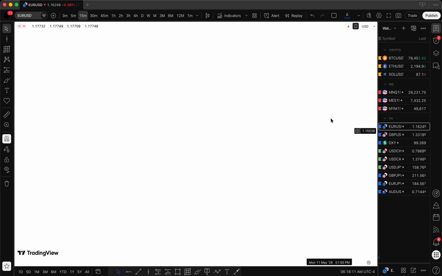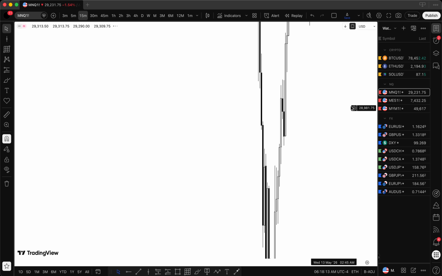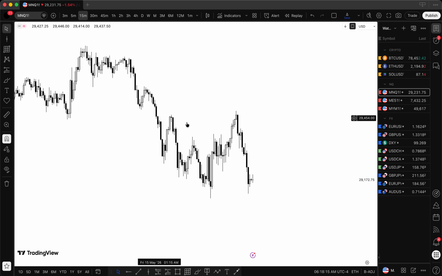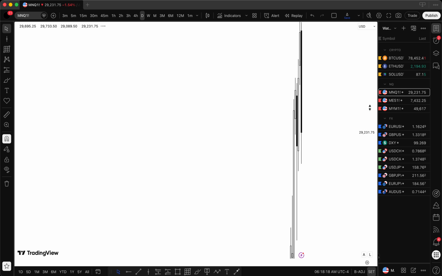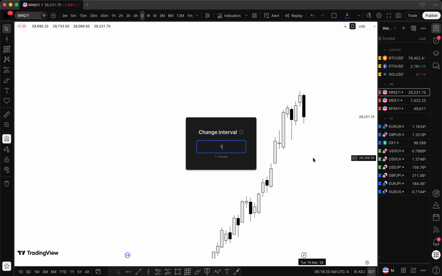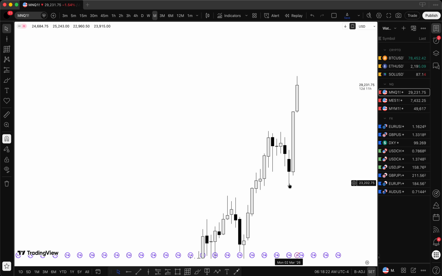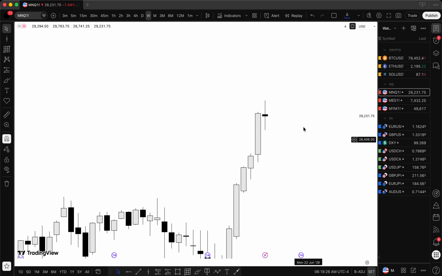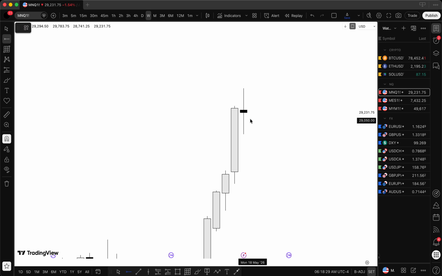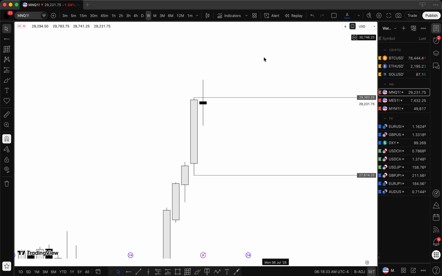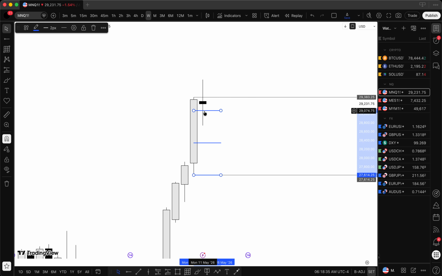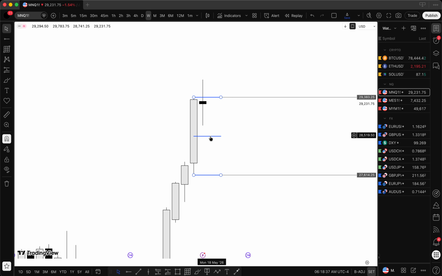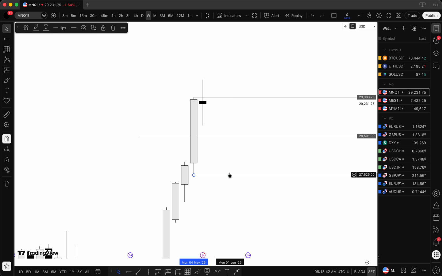And as I promised, I'm jumping straight into real-time examples, and I'm giving you my outlook for the incoming week. Let me show you. We are extremely bullish on Nasdaq. First, it will be for Nasdaq for now. This is a potential candle range that I want to trade, but I do not want to fade the higher time frame order flow. So my only target will be 50%. Only this. Now let me remove the blue line.